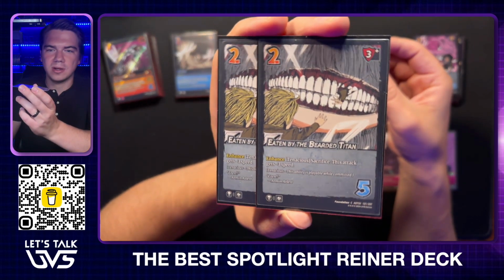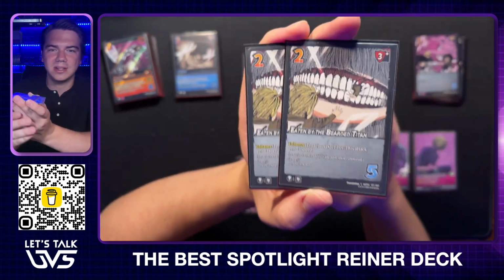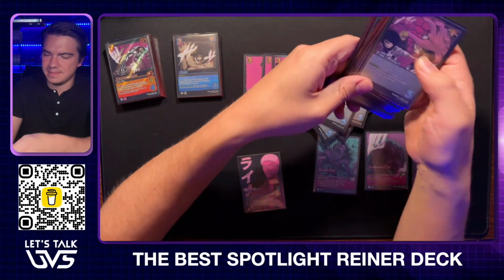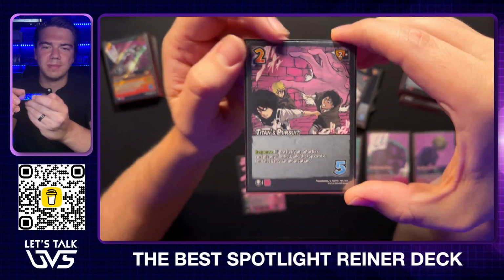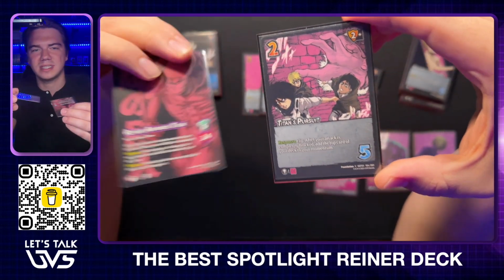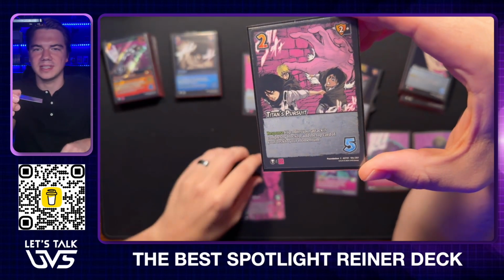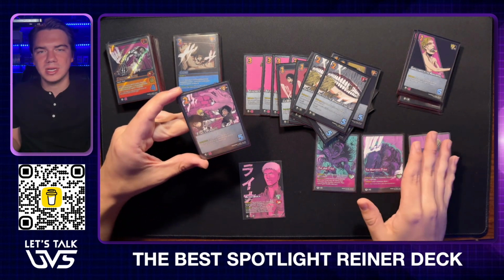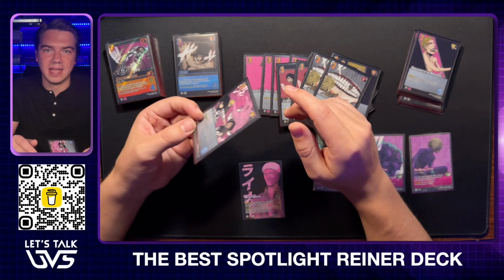Then we have Eaten by the Bearded Titan. We can commit this to help pass our checks, but we still have defense in our stage because we can sacrifice it for -3 speed. I have 1 copy of Titan's Pursuit because momentum is very, very important to the Titan side of Reiner so that we can reduce the damage to 1 of a rival attack. And a lot of our attacks are these backups that we don't want to be putting in our momentum. So I was a little worried that I would be in situations where I had no momentum.